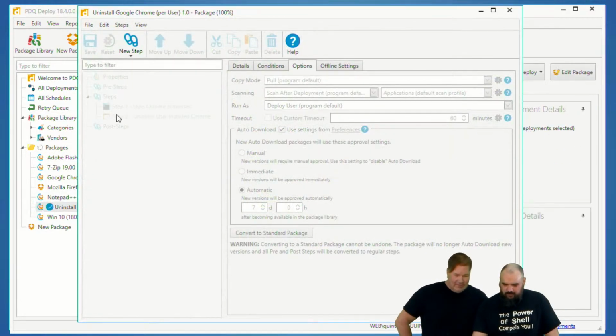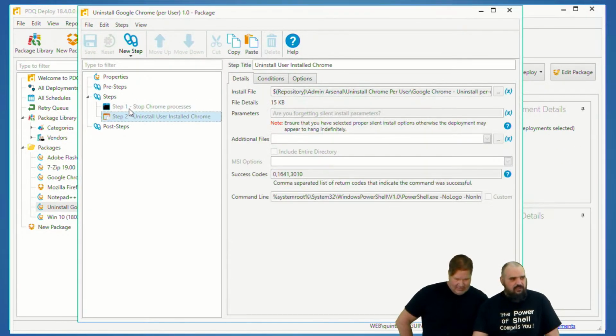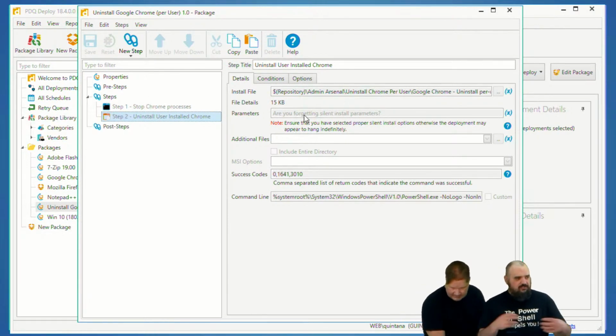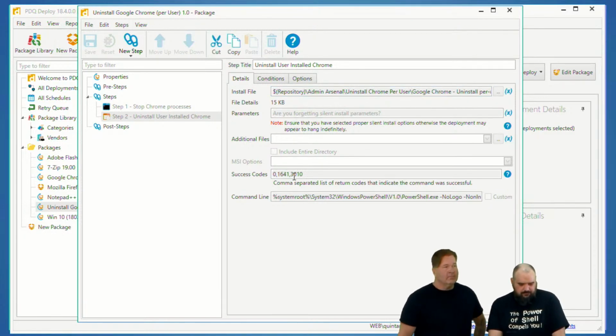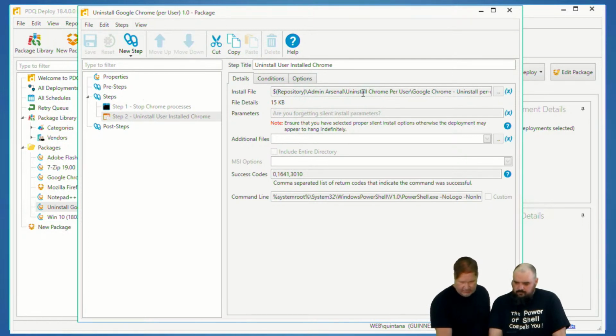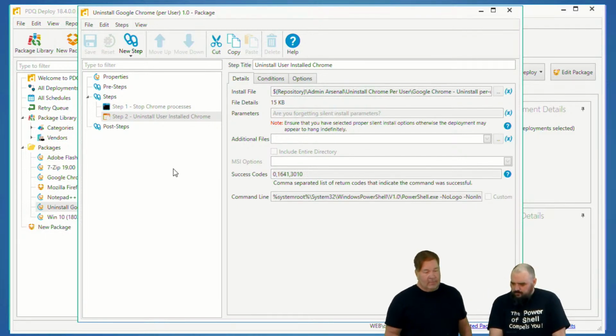If I'm not mistaken, when you did the per user one, did that involve loading the registry? There's a lot of stuff that you said we don't recommend you do, right? Yes, this one is, all things considered, relatively safe compared to other methods. This one just blasts out individual things, but if we are loading registries to do this, I can't recall if I did that in this Chrome one per user. I think it actually just removes specific directories and registries that are available outside that, but I know in the Firefox one that I did, I may have. It's been a long time, so it's not quite in the forefront of my memory, but if you do have to load that registry, be aware that you can corrupt the ntuser.dat file very easily if stuff happens while you're doing that.